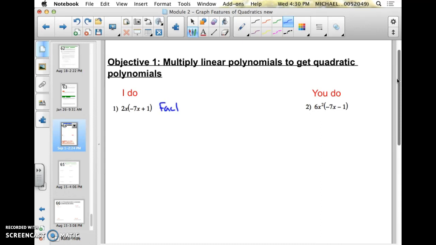It's important to start recognizing the different forms that quadratic functions can exist in. This one is called factored form. Another way I think of that is it's in pieces. One factor is 2x, the other factor is negative 7x plus 1. It's grouped together, that one is. So, factored form. I'm going to take it from factored form and get it into standard form by multiplying it back together. Alright? And the other word I'm going to use for multiplication in this case is called distribution. So the first step I'm going to do is distribute.